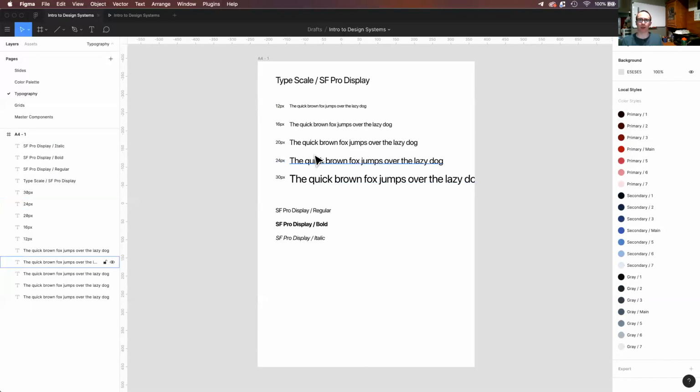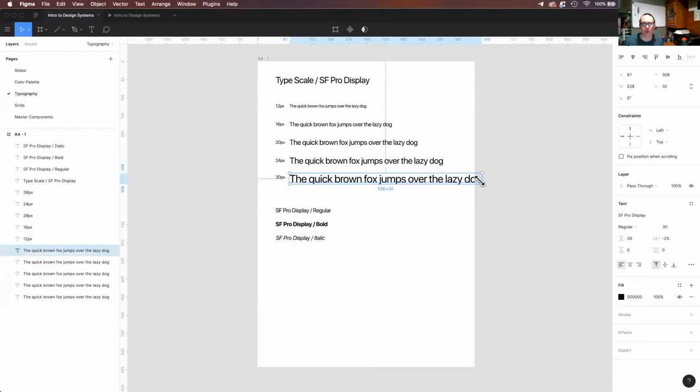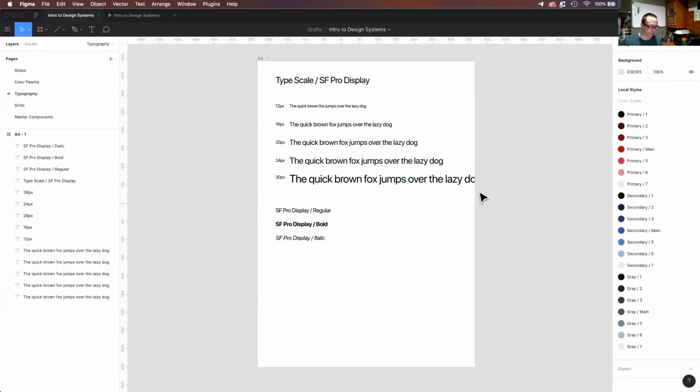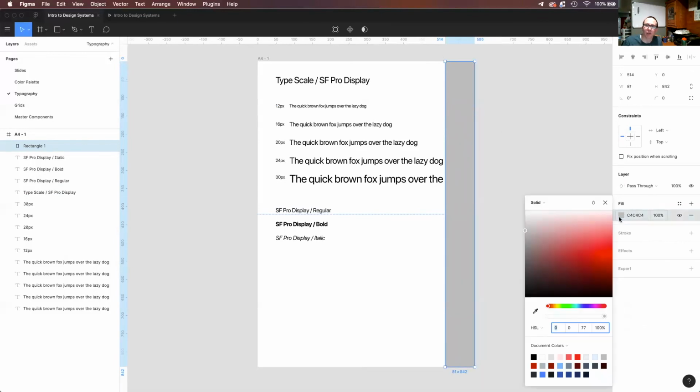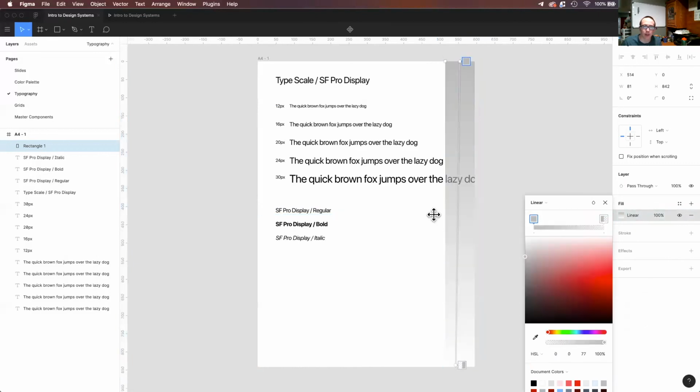Quickly before we sign off, a little trick I like to use. I hate when text runs off the screen like that, and I really don't want to wrap it to make it fit. That just messes things up. So what I'll actually do is throw in a little rectangle here and change its fill to a linear gradient. And I'm just going to go side to side here.